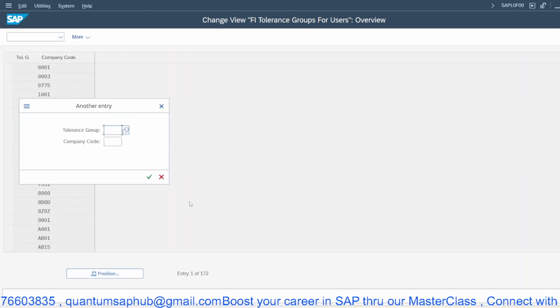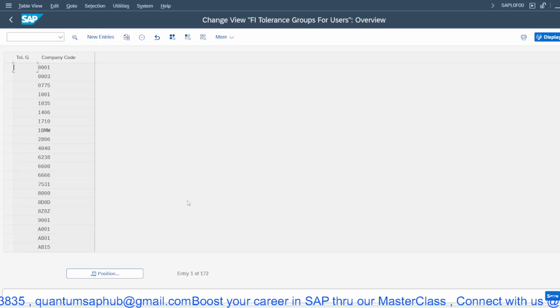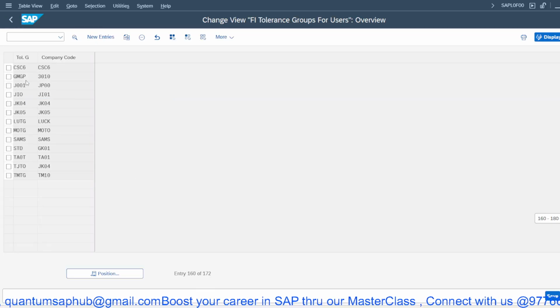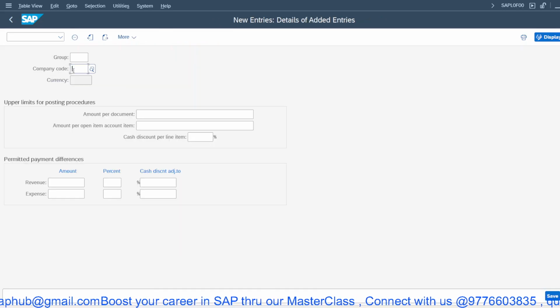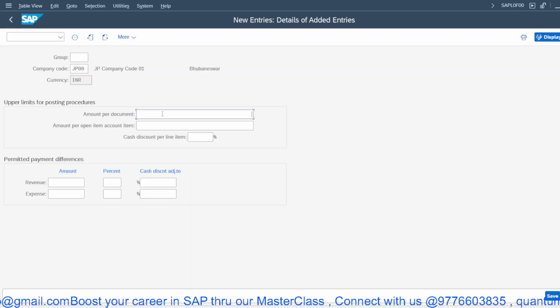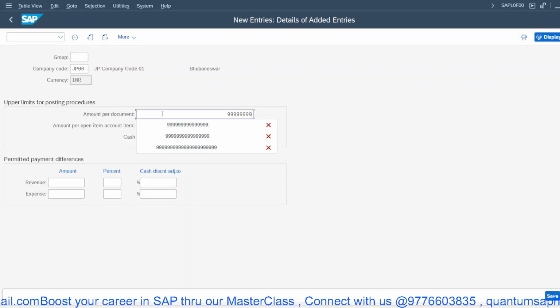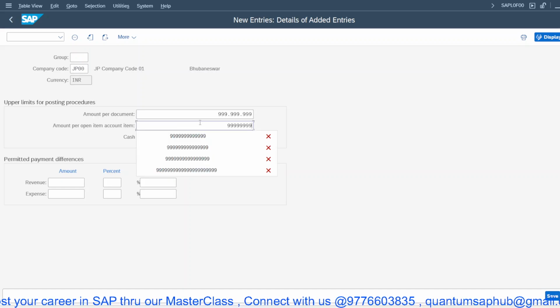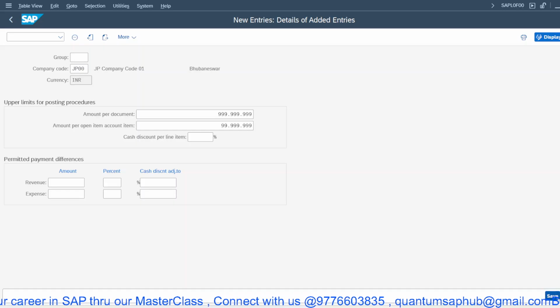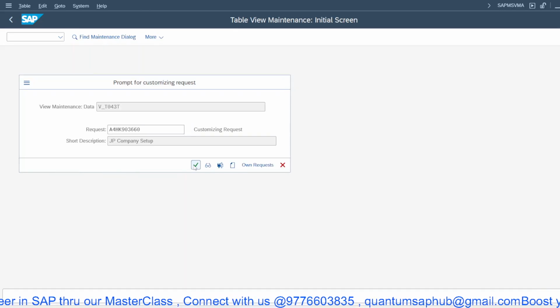So here JP00 is not there, so you give a new entry, you do not give any group JP00. So amount for documentation 99999 and amount for item is 99999. So here save. This also done.